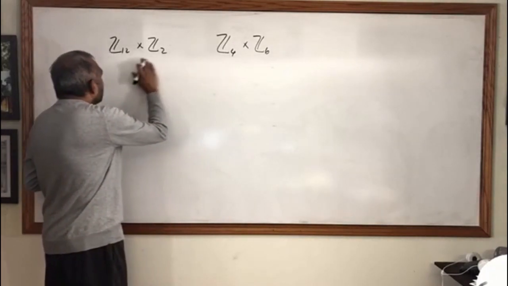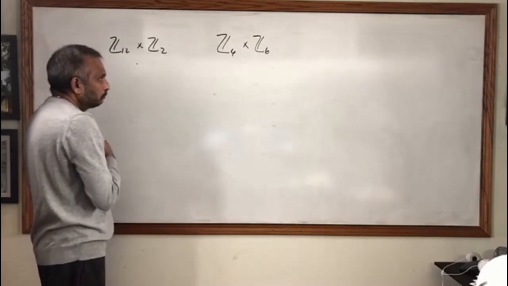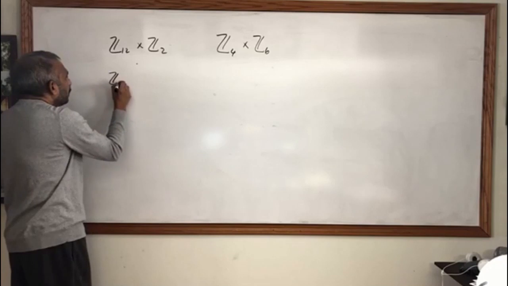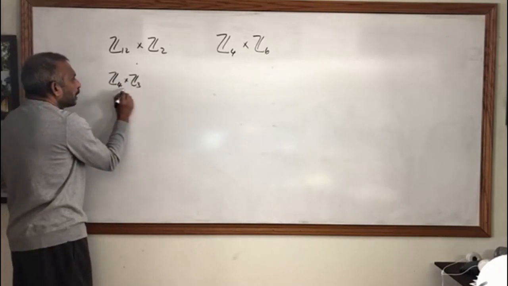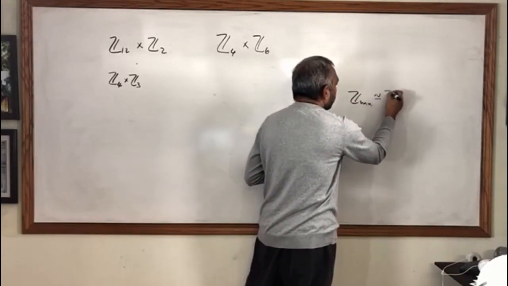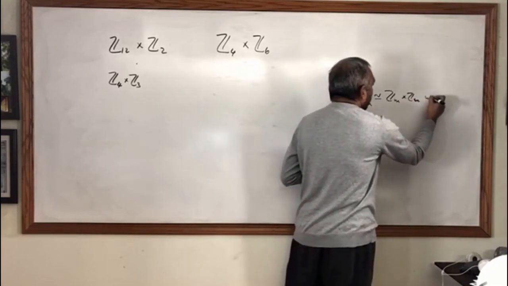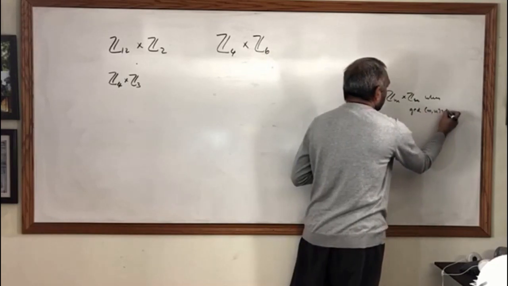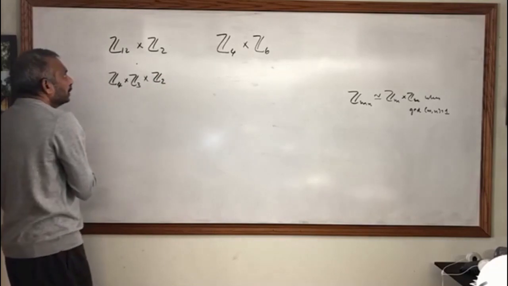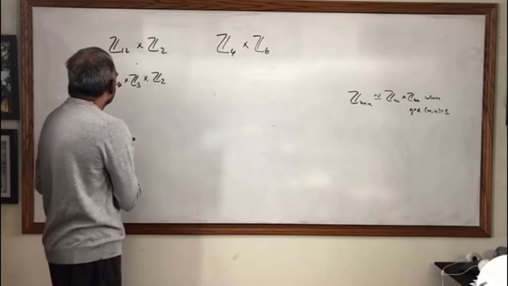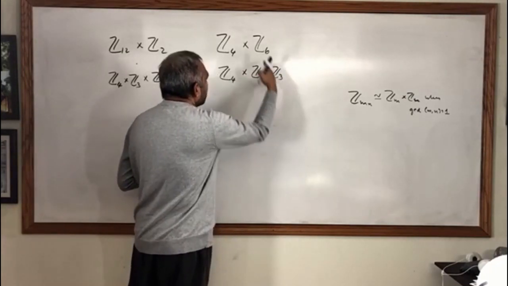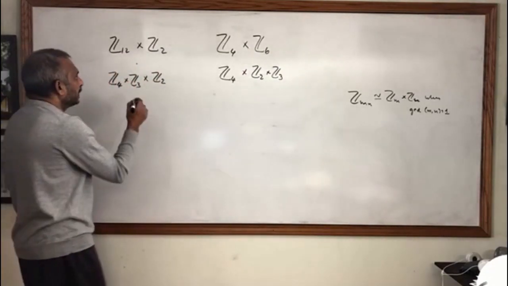Both are finite Abelian groups of order 24. So this Z12 we can write as C4 times C3, because 4 and 3 are prime to each other. We are going to use the result that Z_mn is isomorphic to Zm cross Zn when GCD of m, n is equal to 1, meaning there is no common factor between m and n. So we can write this like this, and we can write C2 as it is. And here we write Z4, and Z6 we write as C2 times C3, because of the same reason, this is isomorphic to C6. So they are actually isomorphic.